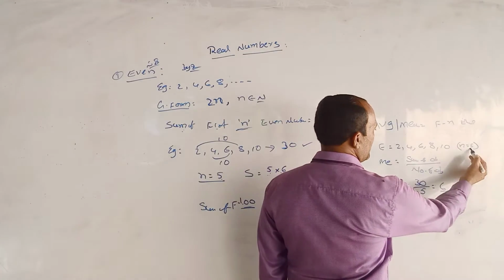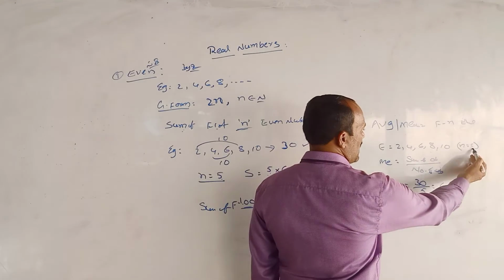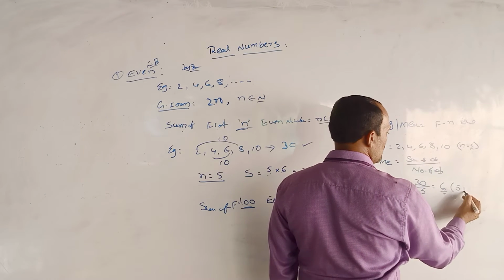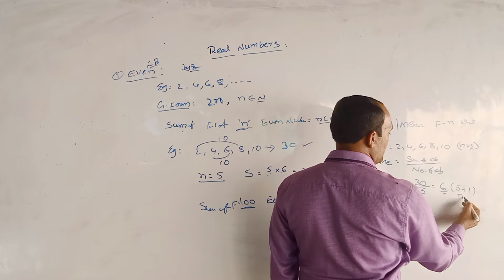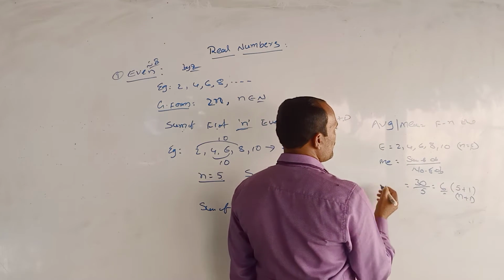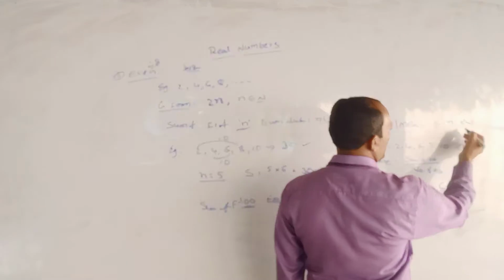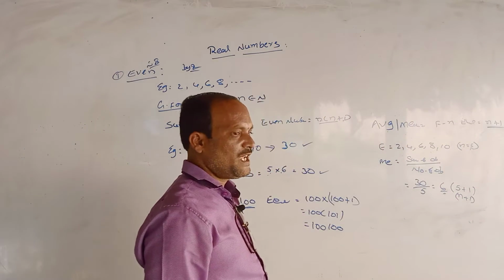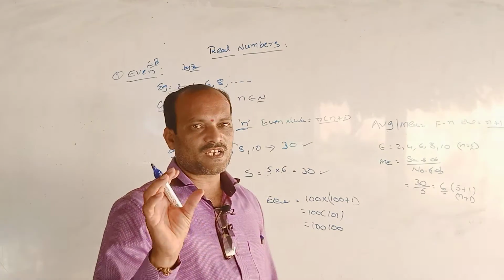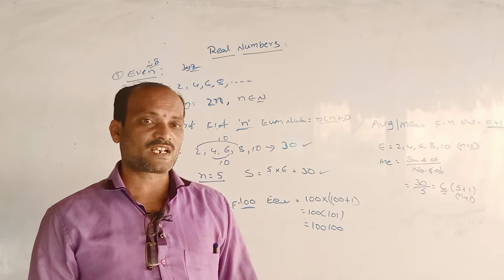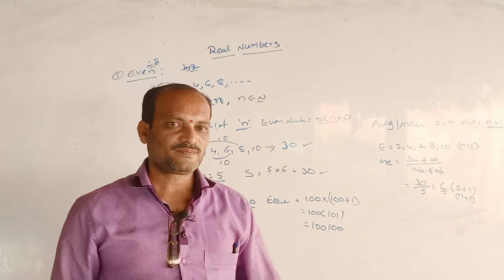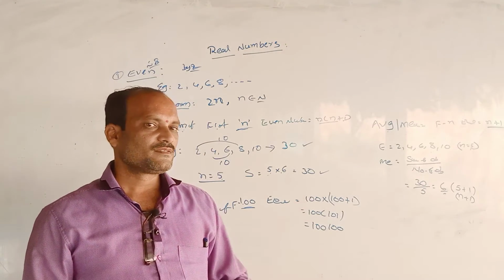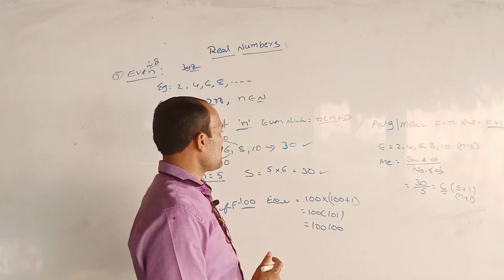What is the relation between n and 6? The n value and 6: n plus 1. 6 is equal to 5 plus 1. So the average or mean of the first n even numbers is equal to n plus 1. What is the mean of the first 100 even numbers? 100 plus 1, 101. For the first 1000 numbers, 1000 plus 1, 1001.